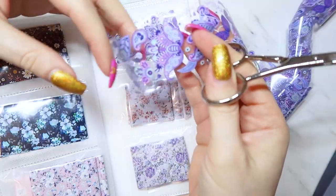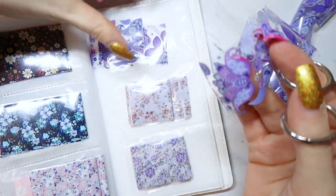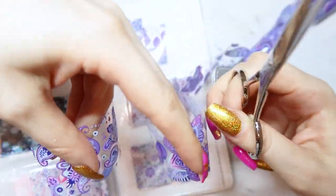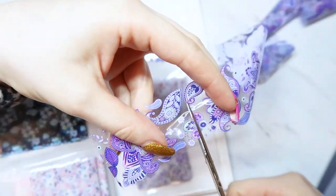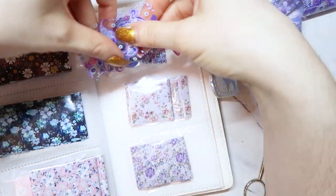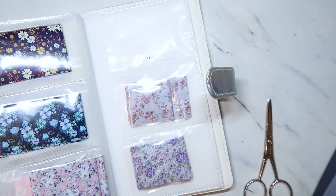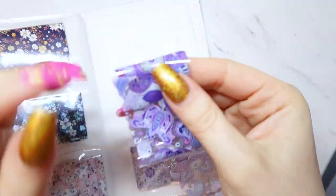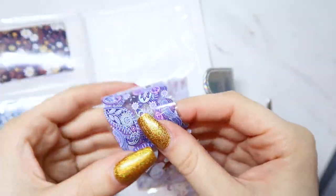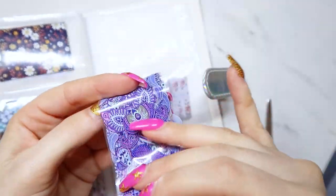Also, I wanted to mention that halfway through the video, you'll notice things change a little bit, and it's because I actually started this project about 6 months ago, and I didn't even get to finish it until just now. I got so busy with stuff that I didn't get to go back to it. So you'll see halfway through, I have gloves on now and things look a little bit different. I actually obtained more foils, so I had to organize some more of them. And it took me a little bit to come back to it. So that's why there's a little bit of change in the middle of the video.